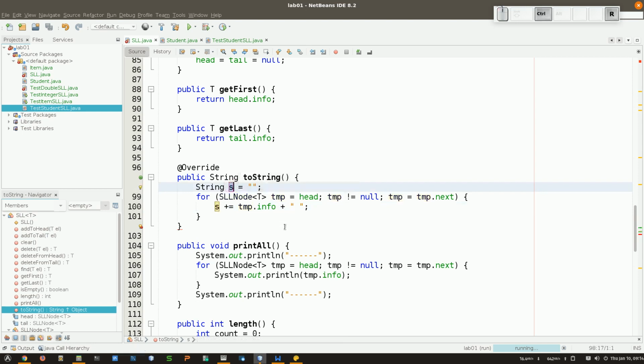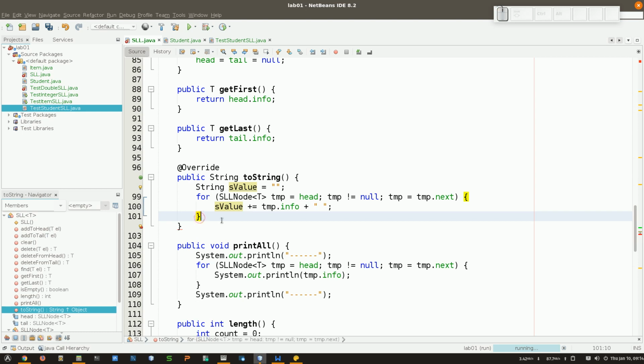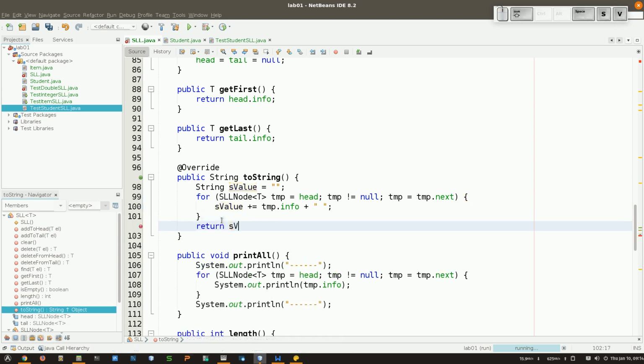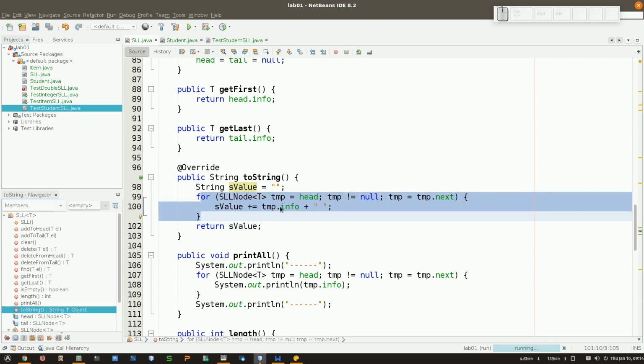And now, you know what, I'm going to call it sValue, to return. Now I put small s just to remember that this value is actually a string, and then what I need to do is to return sValue. So what happened now is that it's basically the same processing, except that instead of displaying, I store it somewhere in a variable that is a string.